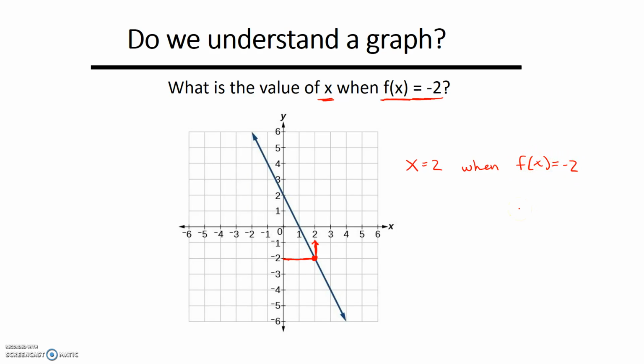So make sure you guys understand how both of them work. If I ask for y and I give you x, or I ask for x and I give you y, make sure you understand the difference. And again, it all falls back on this notation. I think this is the hardest part. f of x is really referring to y.